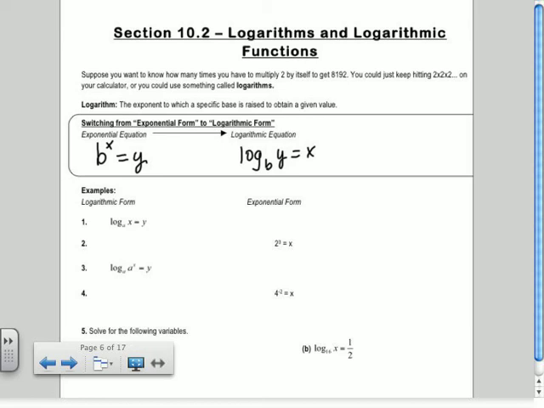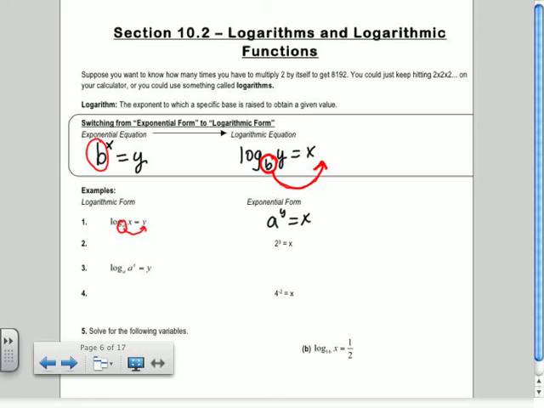Here's what I always think. The base of the exponent is the same as the base of the logarithm. See how it's base b and base b? Then I skip over the equal sign, so b raised to the x equals y. That's how I get it back in the exponential form. I always do that circle. When I start here, I have a, so a to the y equals x. That would be its exponential form.